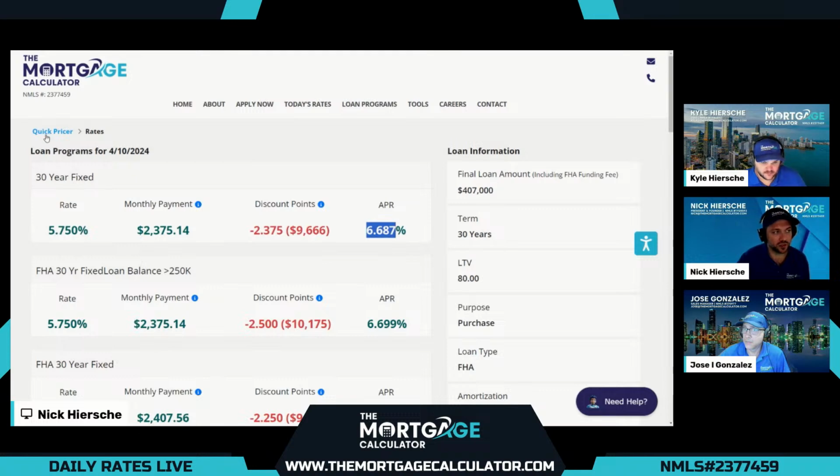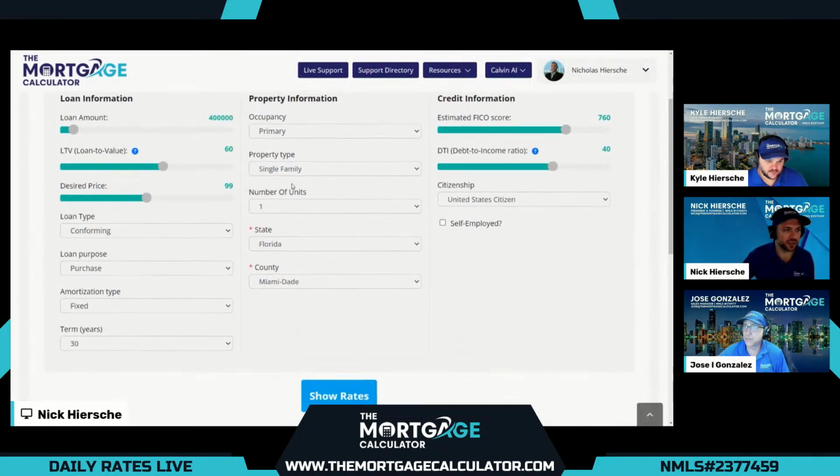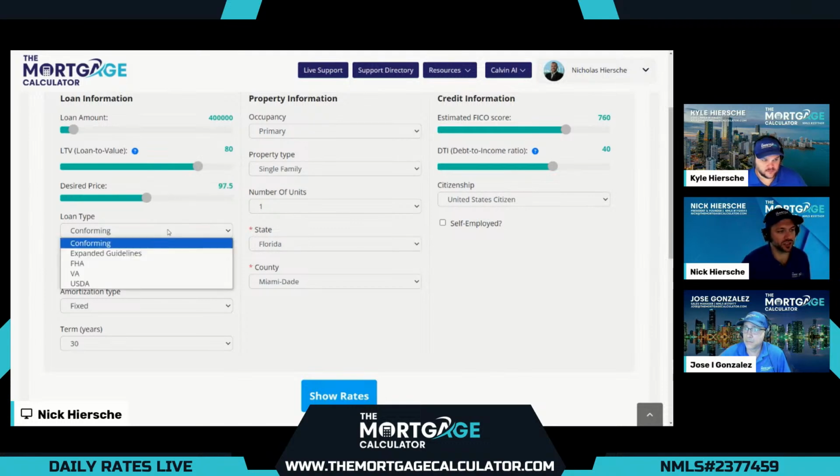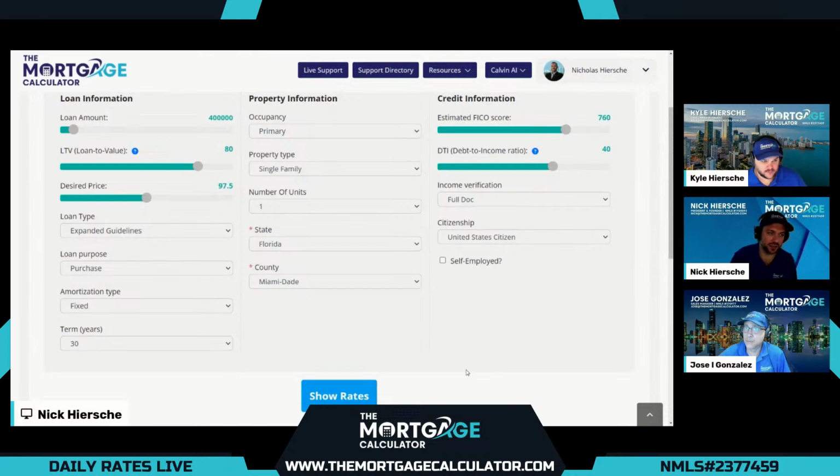Now, where we love to specialize is if our customer, unfortunately, doesn't qualify for either conventional or FHA. Typically, most other banks or lenders will have to deny that customer. But that's where we love to present our 5,000 additional options here under expanded guidelines, also known as non-QM. So when we select this option, everything will stay identical, but now we get a new box that pops up that allows us to change the income type.